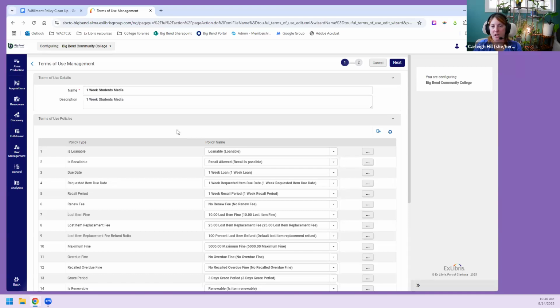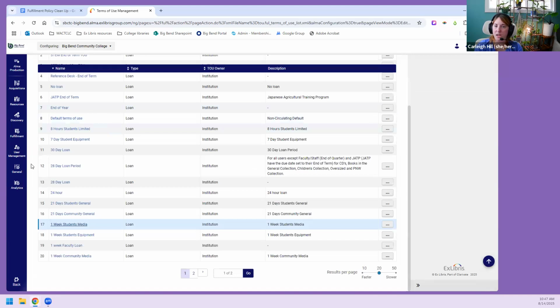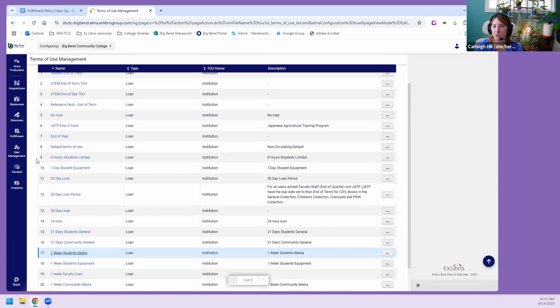So I see a lot of times where the term of use is used repeatedly for fulfillment rules in a fulfillment unit, and it really doesn't need to be; it's the same thing over and over again, and those can all be combined. So looking at your terms of use and finding out which ones really are identical, that perhaps someone didn't understand that one already existed.